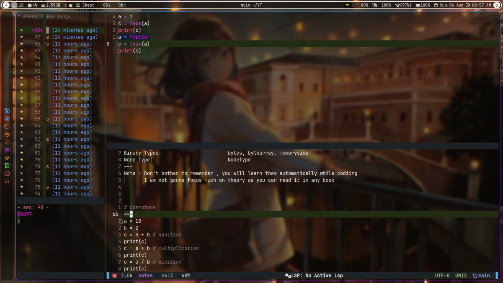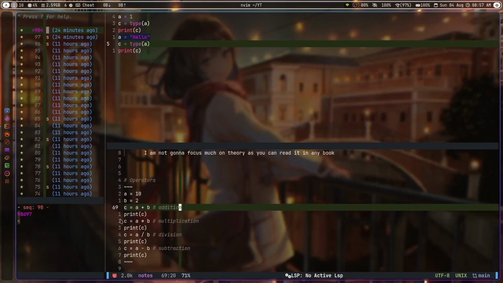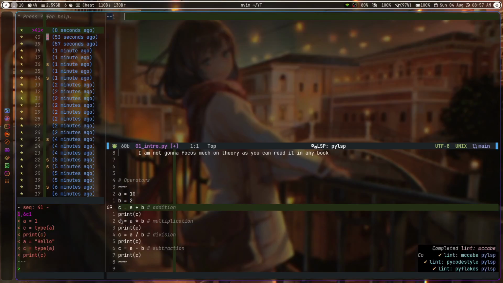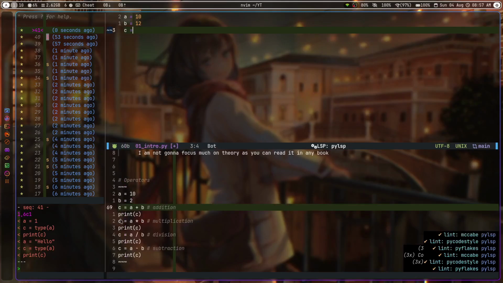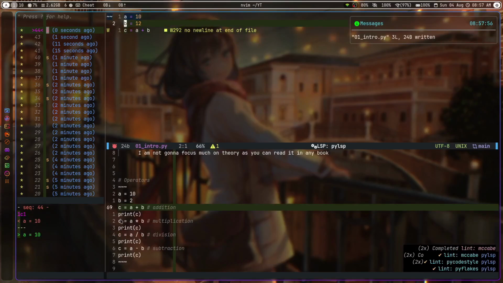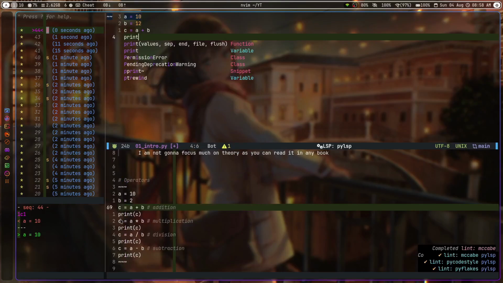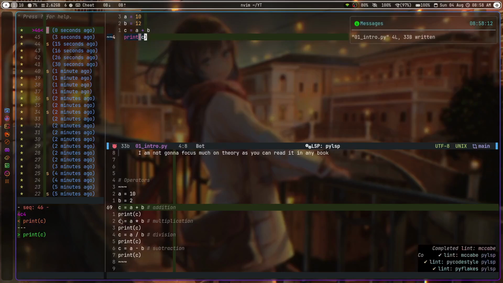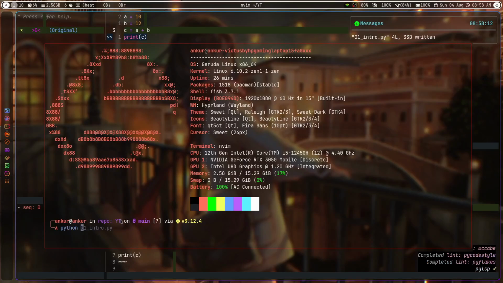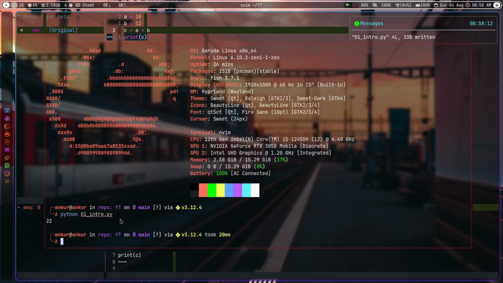So now let's move on to other things, like operators. So what are operators? Like when I do a equals to 10 and then b equals to 12, and then I do something like a plus b. Here a kind of operation happened in which I added a and b. How did I do this? I did it with the operator. Here plus is an operator, and if I print this, it would give me the answer as 22, because 10 plus 12 is 22.